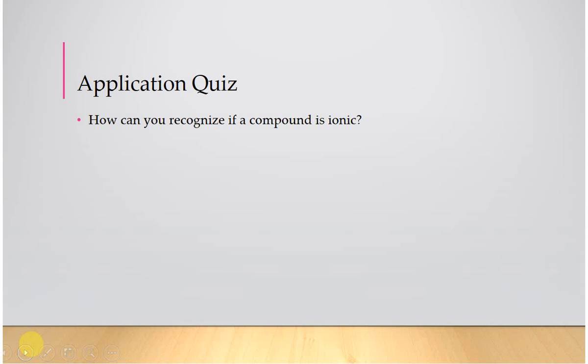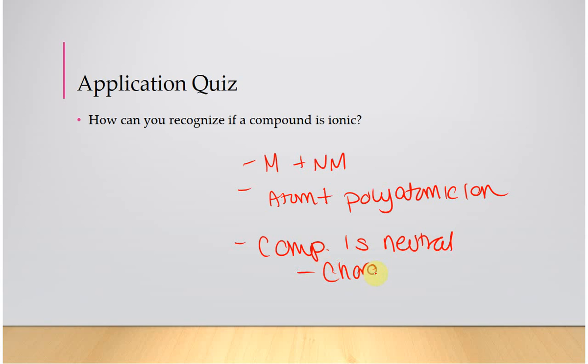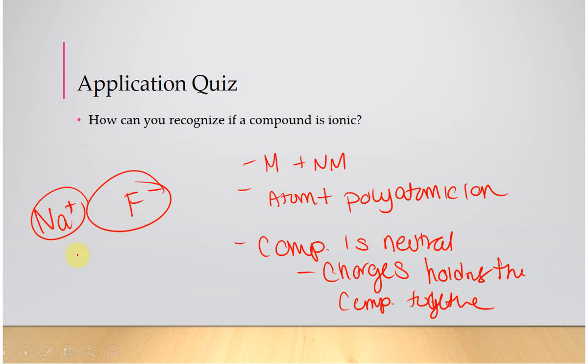So, how do you know if a compound is ionic? Please hit pause and try to answer on your own. But the idea is you either have a metal plus a nonmetal, or you can have an atom plus a polyatomic ion. And you're going to notice that even though the compound is neutral, the ions each have charges. Like Na plus and F minus, it is this interaction that holds them together. Plus and minus, overall it's neutral. And so, you would just write NaF.